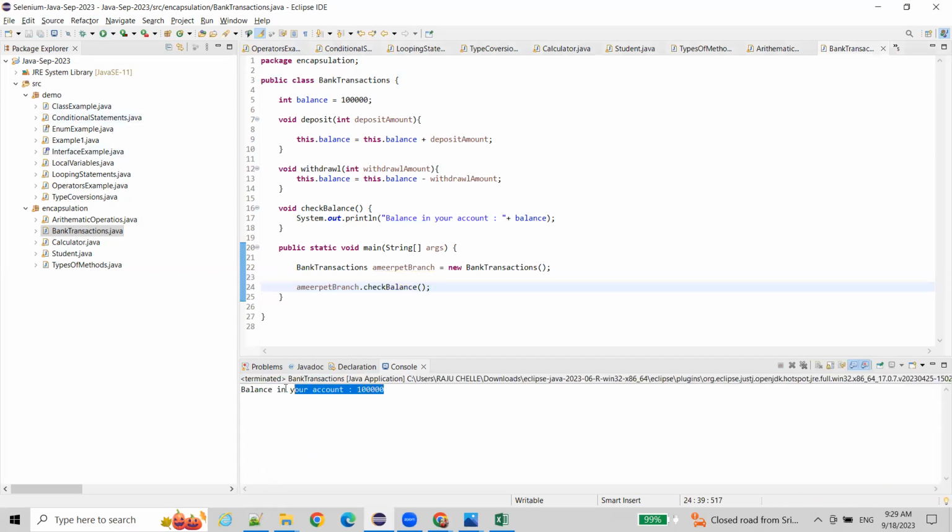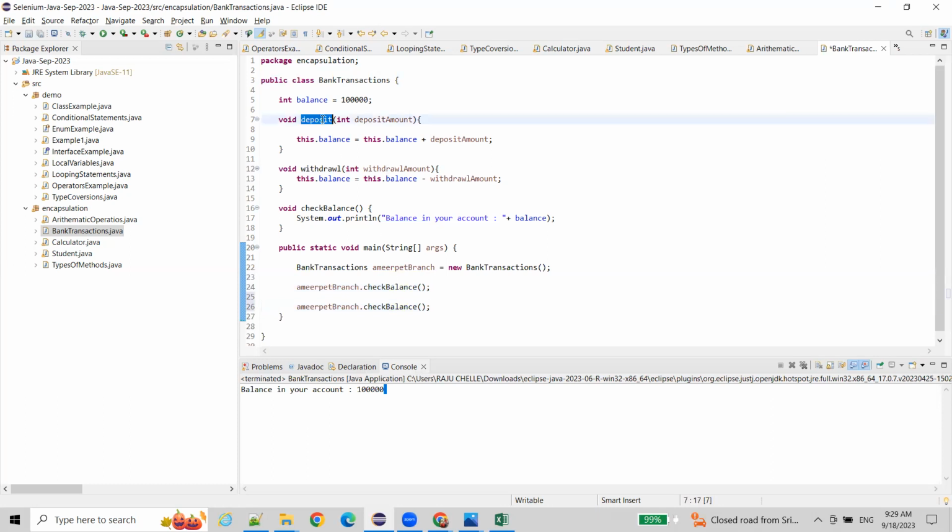So it is printing 1 lakh. I want to deposit some amount. Okay, I want to deposit 10,000. Or, to show the difference, some 2,500 I want to deposit.